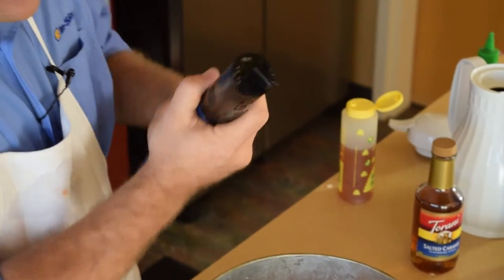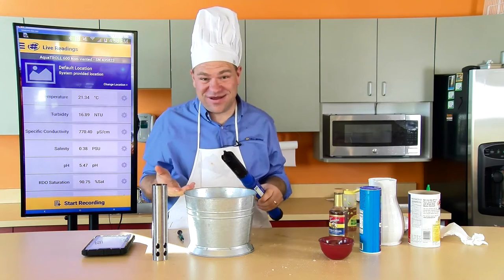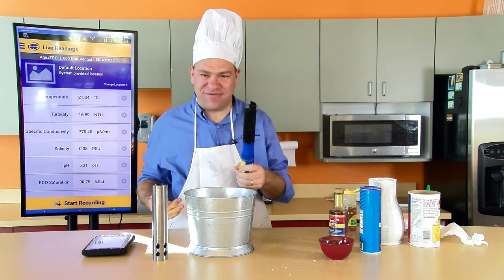If you notice, one of the things I should have mentioned is there's a nice wiper here. Even when you get the oatmeal and you get the coffee, not a problem. This will wipe it right off.